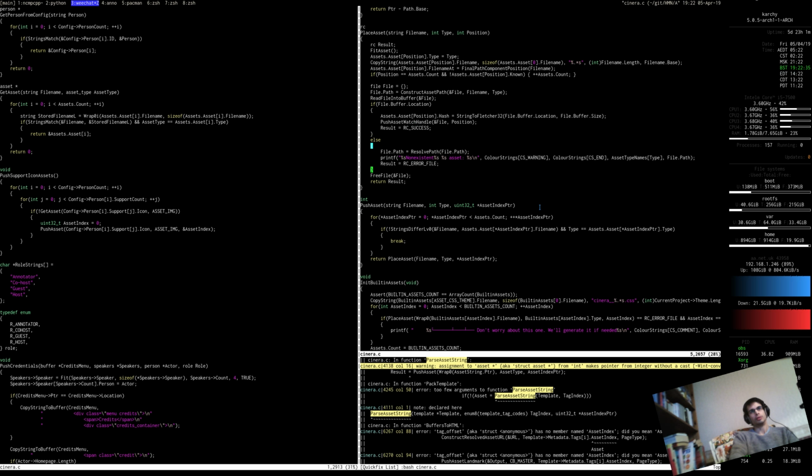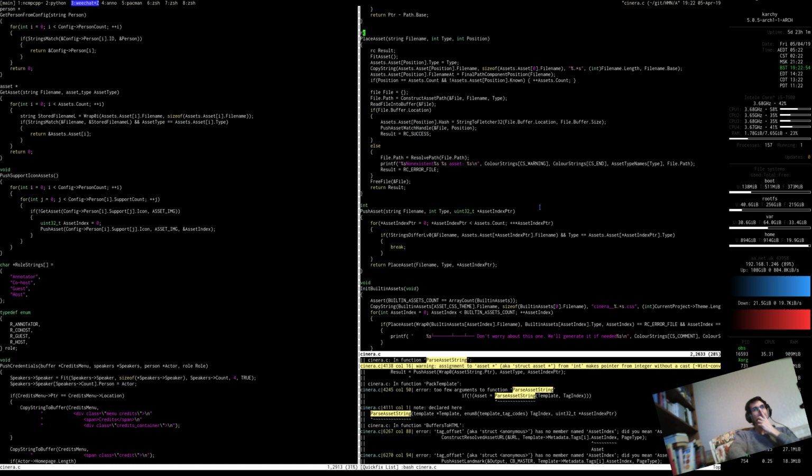So the result is either success or error file. So yeah, it can reasonably just return an actual asset. Can't it? Fit asset.